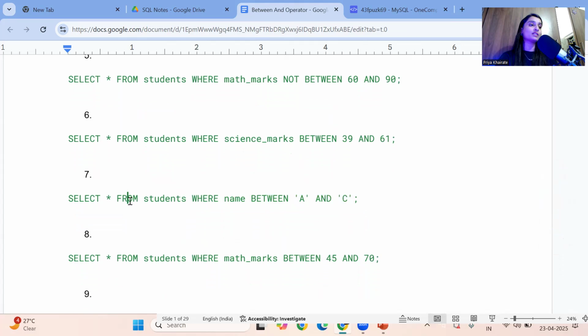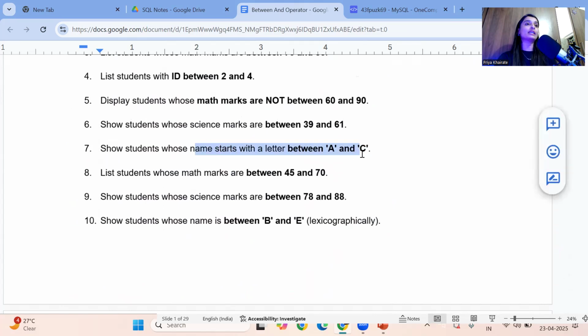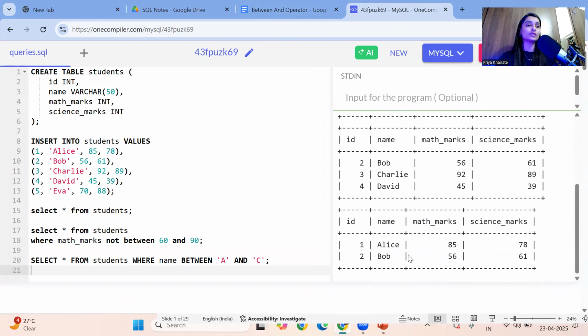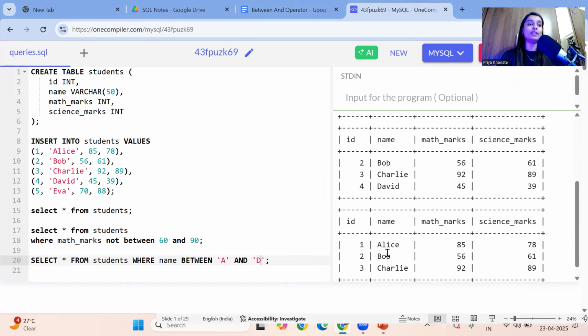For example, I'll just copy this. Whose name, what they have asked, 7th question. Whose name starts with letter A and C. Actually, we don't write it like this. We use like operator, but let it be. I'll just check it out. Yeah. So in between A and C, how many characters comes? In between A and C. So including A and C. So A, in between A and C is B and C. So in between this character, whatever the names lies, everything it will display. If you tell no, in between A and D, so David also will be displayed. A, B, C, D, all characters will be displayed.